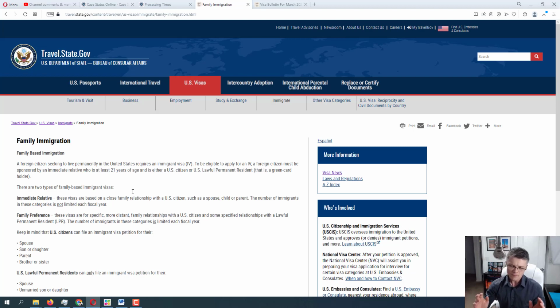But since we're talking about the more simplified case of spouses, in this example, for permanent residents and U.S. citizens, there are no visa caps for spouses. There are a few categories that have no visa caps, so that means that immigrant visas are always available for those categories, and that's children under 21, unmarried, and the spouses.